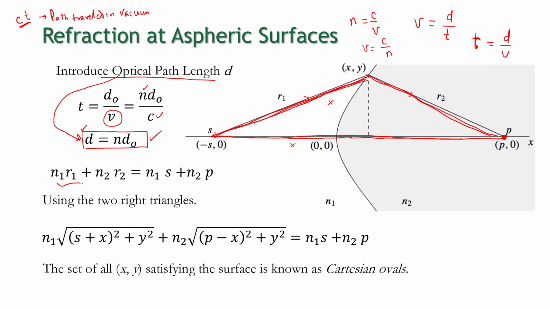So that means this is the time to travel along this upper path, let us call this T2, and this is the time to travel along this bottom path, let us call that T1. So this is time T2, that is time T1, and they are equal. We have two sections for the upper path: this section outside the medium and this section inside the medium.